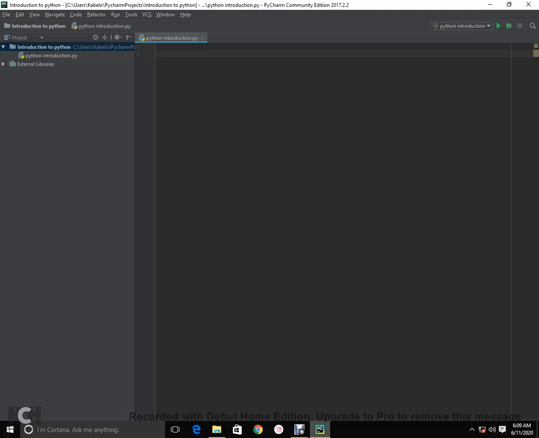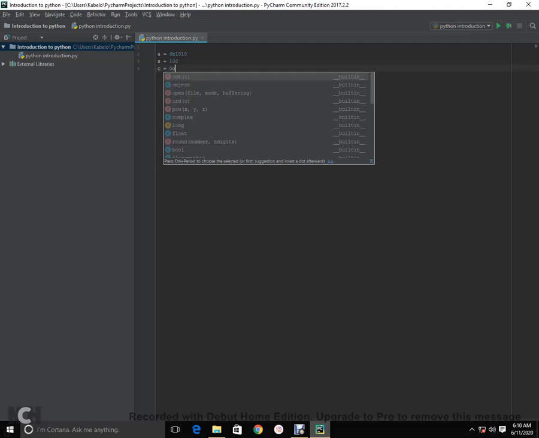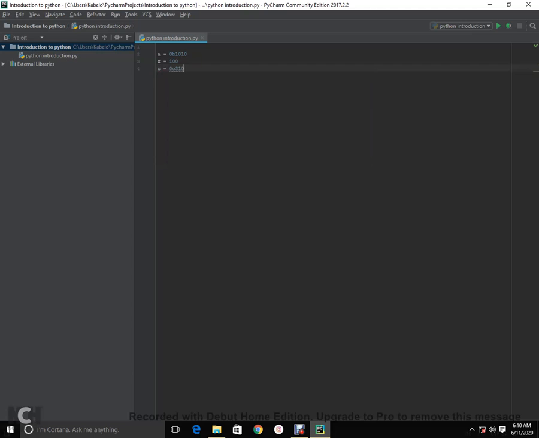So let me start and code Python numeric literals. Let's say a is equal to 0, b is equal to 10, then x is equal to 100, c is equal to 0o310, d is equal to 0x12A.